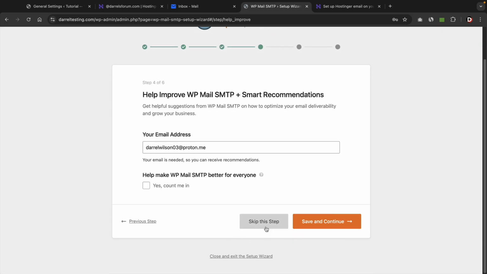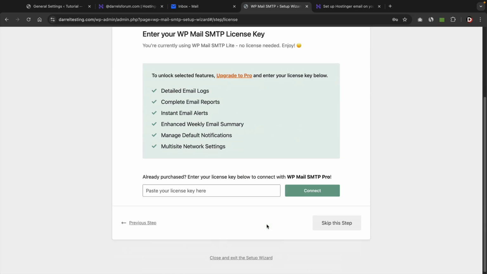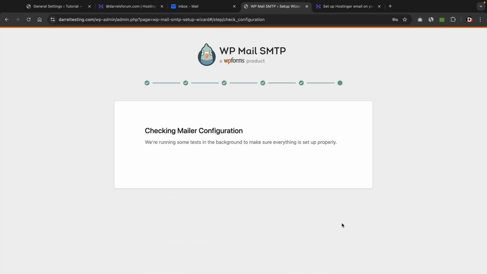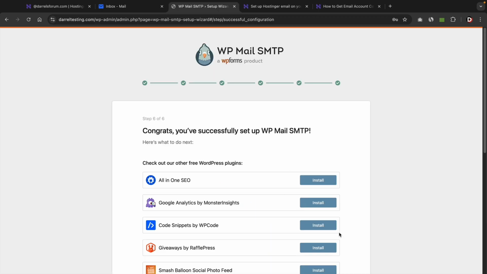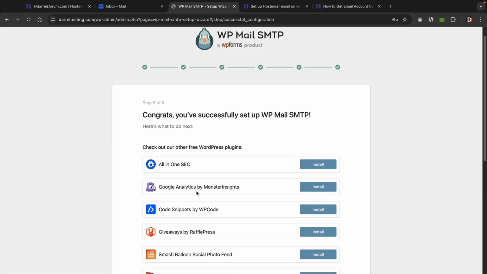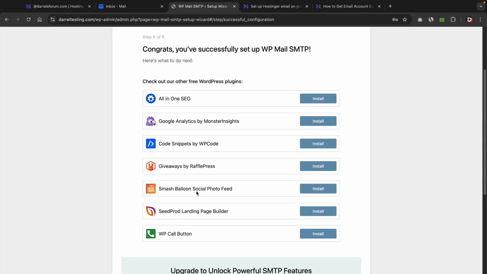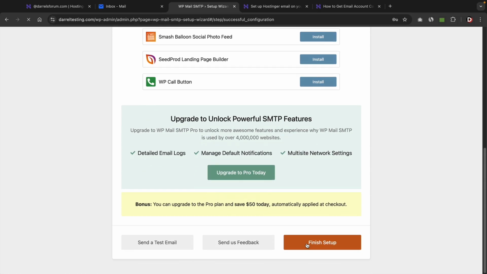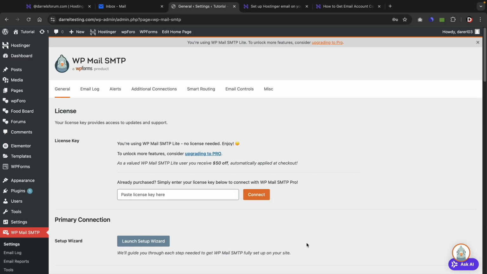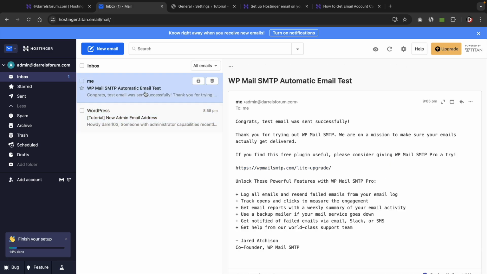Okay, we're gonna skip this step. So I'll click on skip this step. And lastly, I'll also click on skip this step. Now it's going to check if our mailer configure is correct, and right away it is correct. So now all the emails from your forums and, if people forgot their password or if they have any issues with their emails, it's going to be sent directly to their emails, so you'll have no problems with emails being sent from your websites. And you can test this. So I'll click on finish setup. And the first thing I want to do is I want to go to our business email over here, and you're going to see right away that this has been configured successfully.